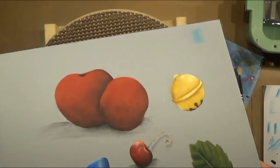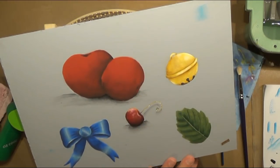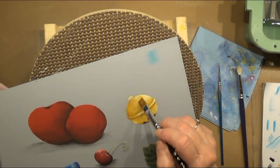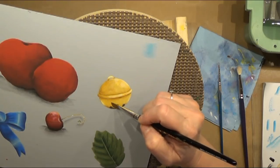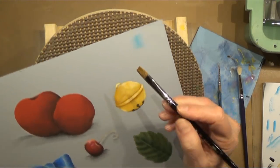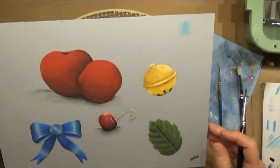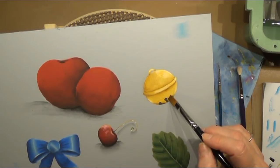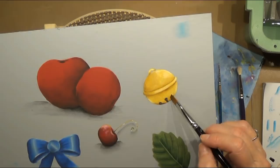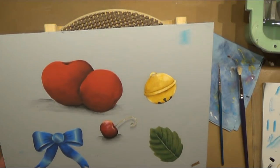So let's check out our bell. Can we see any shine on that bell yet? Nope. I can see just a hint of it. So I'm going to make another wash of that gold and put it on there. And if this gets to where it takes our highlight off, then I will come back and add it in here. And don't forget our little thing up here. Pulling it up to the light to see any place that I might have missed. I want it to all be covered with the shine. Yeah, I'll have to add the white back onto there.